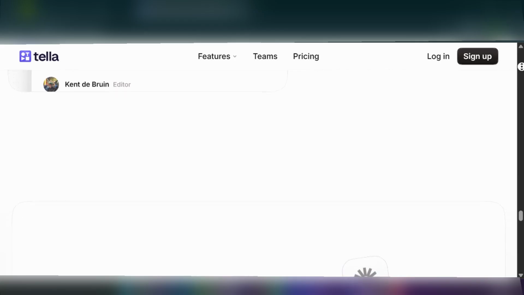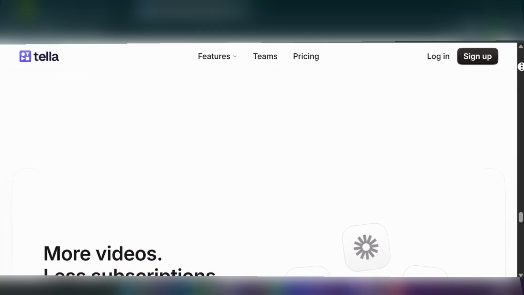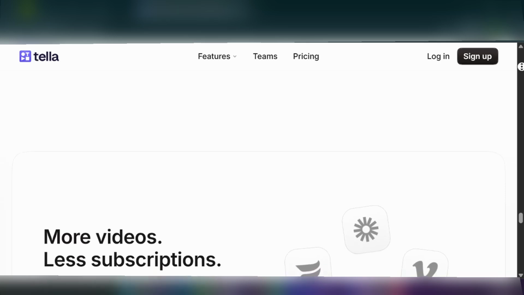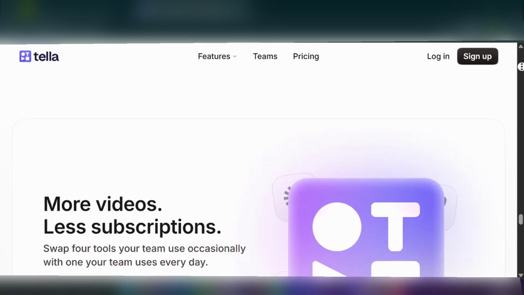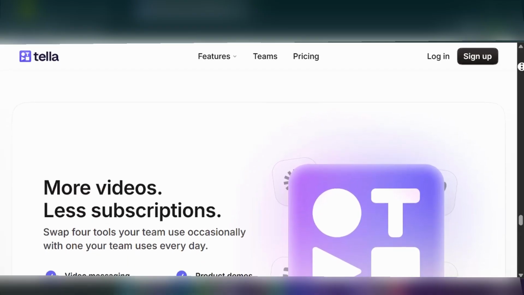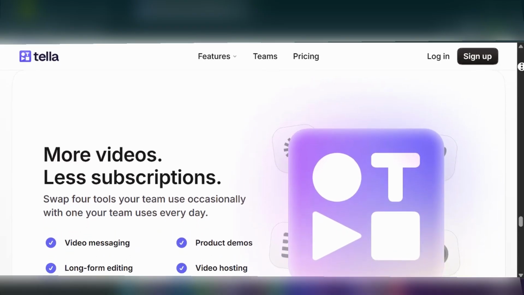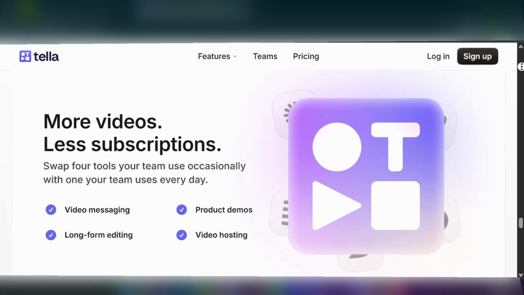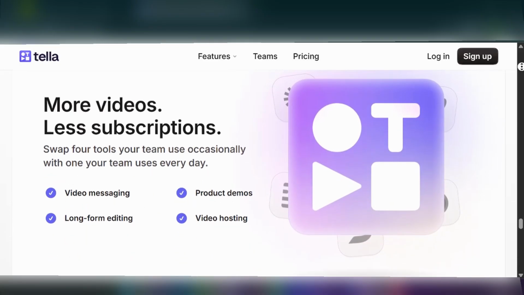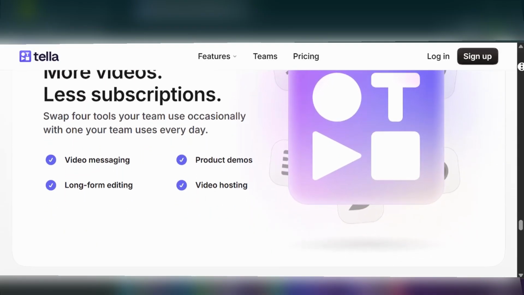When you weigh these plans against traditional alternatives, the financial math makes a lot of sense for active creators. If you're only using video for quick internal messages to tell a colleague thanks for the document, a basic corporate messenger with a 5-minute limit is probably completely sufficient. But if you're trying to build an audience, sell an online course, or present software to a high-paying client, basic messaging apps fall short because they lack editing features.